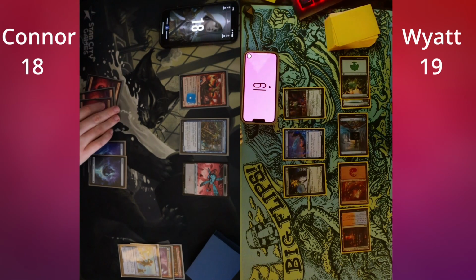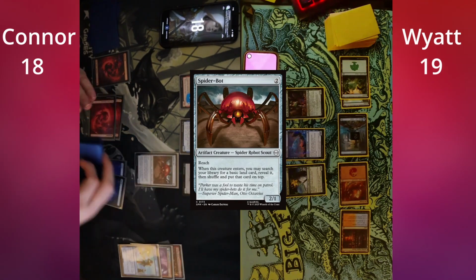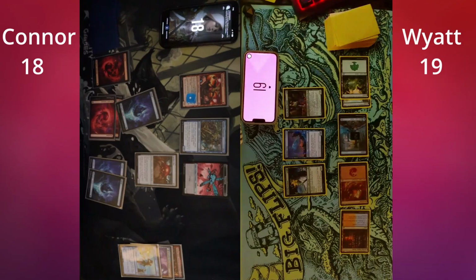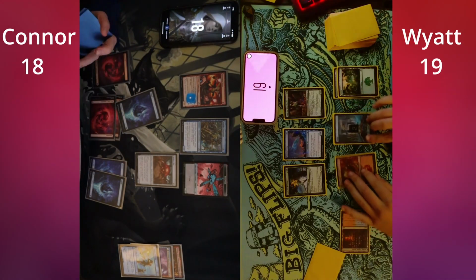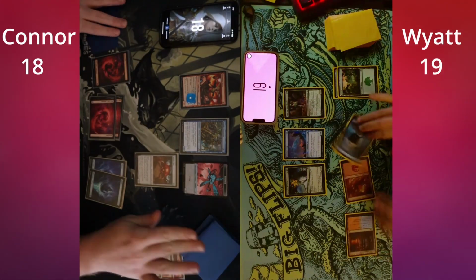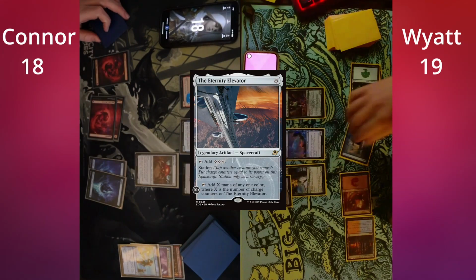Let's play a mountain. I'm going to cast a Spider Bot. I'm going to search for an island, and I'm going to put it on the top of my library. I'm going to just pass. Okay. I'm going to untap, upkeep, draw for the turn. We go 1, 2, 3, 4, 5, and bring out one of the only rares I was able to play.